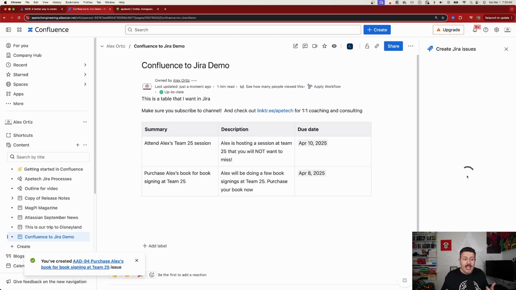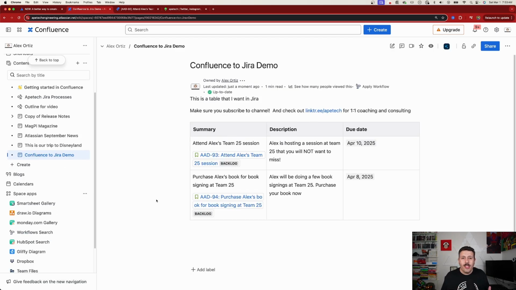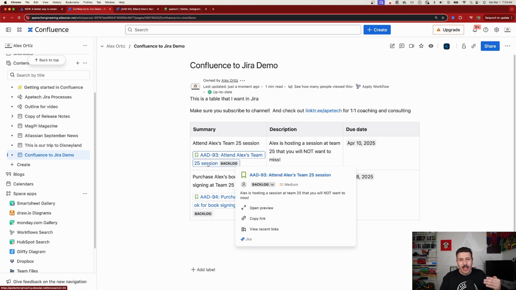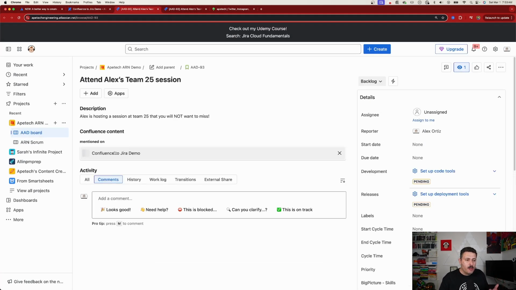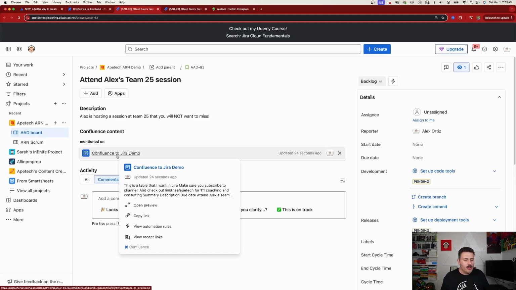of Jira, but then I want you to see what they look like inside of Confluence because it's actually kind of cool. So once Confluence is finished making those issues in Jira, it's actually going to embed it into the table that you had. And so this is going to make it super easy so that you can get the real status coming from Jira, and you can always link, right, and go back to Jira and be able to go back and forth, because when I open this story inside of Jira, it will have a Confluence page that allows me to go back to Confluence. So that bi-directional synchronization is always there now, and it's going to be just super easy. So what do you think?